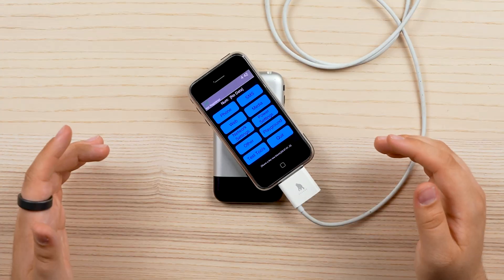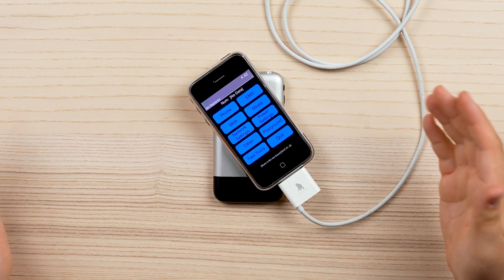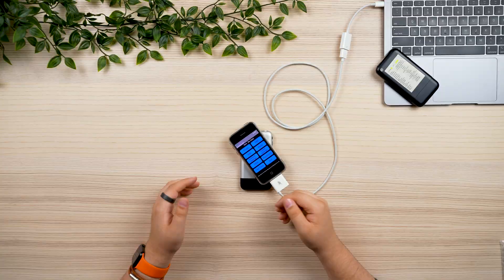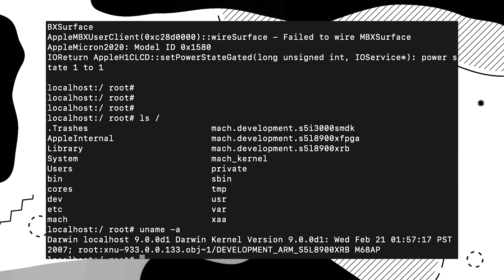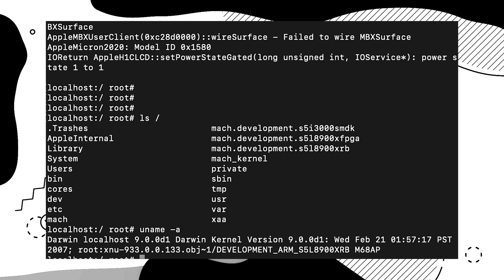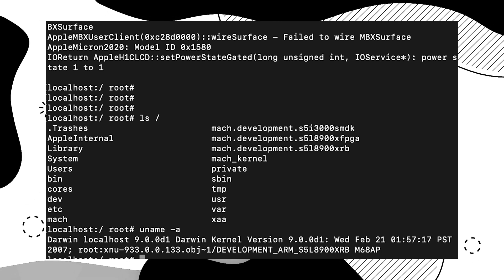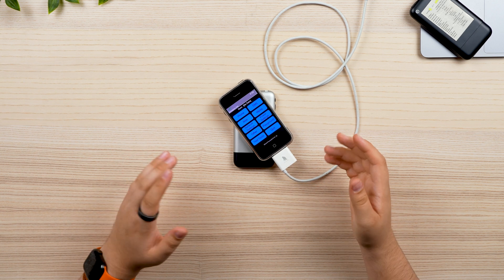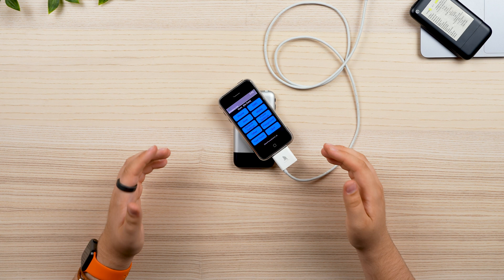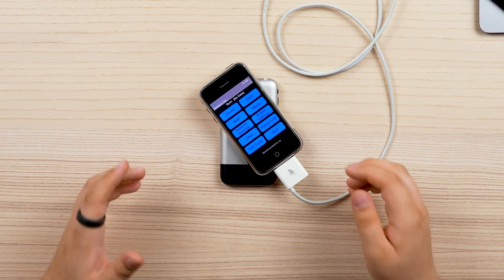There is no GUI, there is no switchboard — it's just Skank Phone. It just loads into this, and it is very, very simple. If we list the kernel version, you can actually see that the compile date is February 21st of 2007. Very early on, and this lines up with around the keynote times, this being a 2006-produced phone on perhaps one of the earliest versions of iOS.